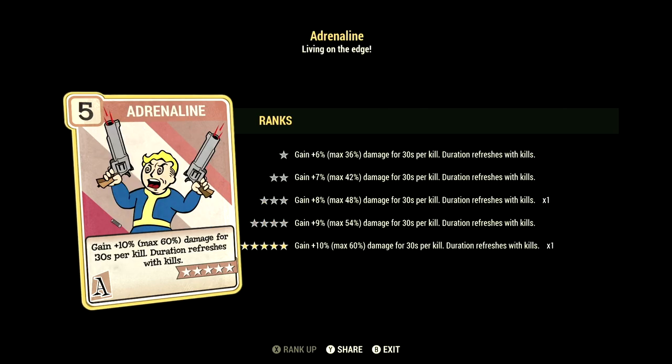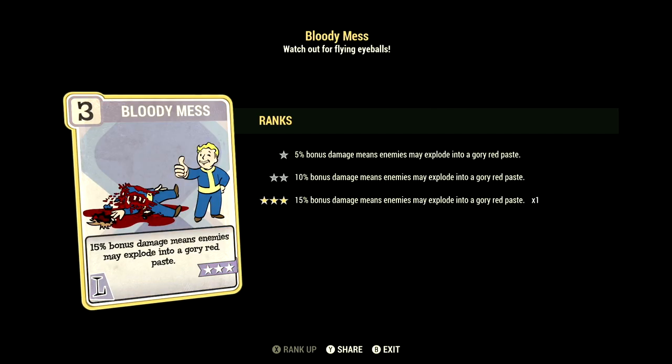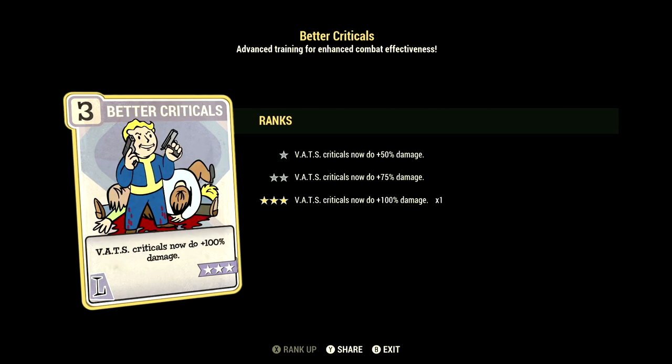We have Adrenaline at 5 stars. Gain a plus 10%, max 60% damage for 30 seconds per kill. Duration refreshes with kills. Over in Luck, we have 15, and this one can have Bloody Mess at 3 stars. 15% bonus damage means enemies may explode in a gory red paste. We have Better Criticals at 3 stars. VATS criticals now do plus 100% damage.